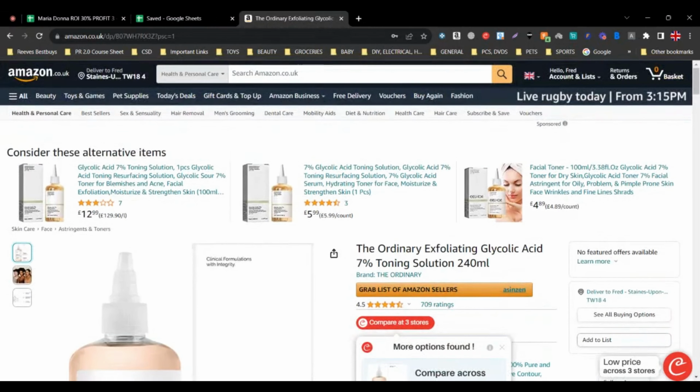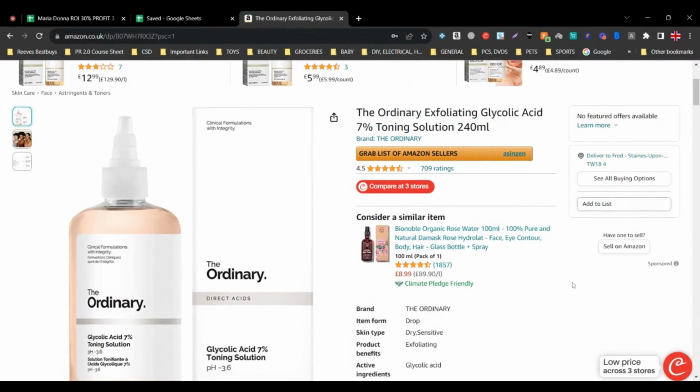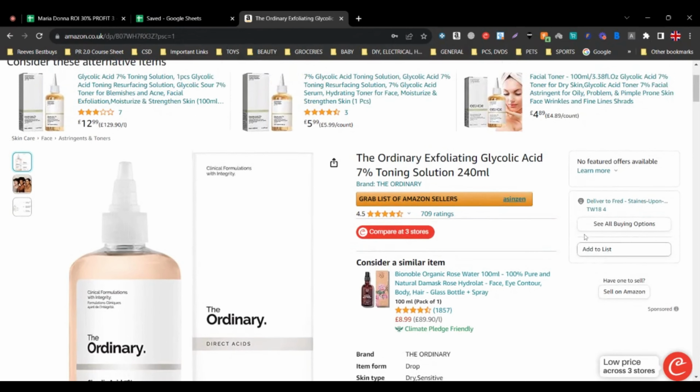So ngayon yung first way natin para ma-identify natin na ang isang product is walang Buybox is makikita natin siya dito sa may product detail page mismo ng item. So ang indications natin dito, if the product is walang Buybox, is wala kayong makikita ditong add to basket or the buy now. Okay. Ang makikita nyo lang dito is no featured offers available and also the see all buying options. So ibig sabihin walang any of sellers ang may hawak ng item.